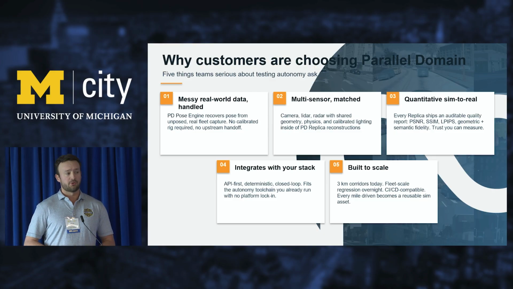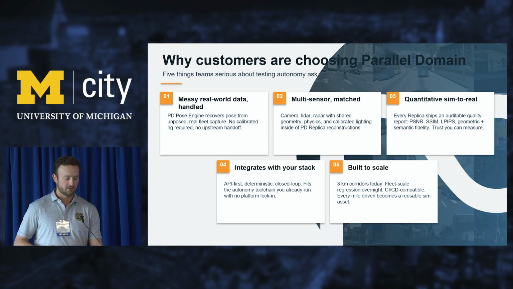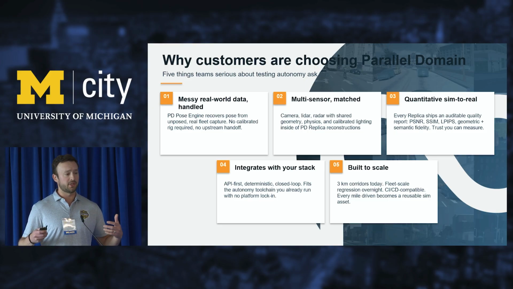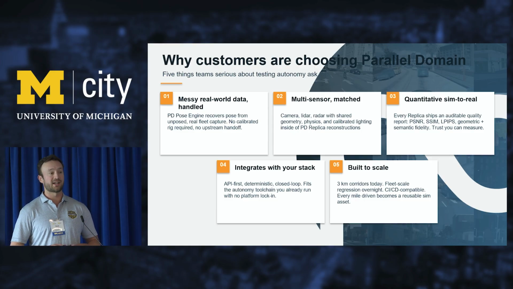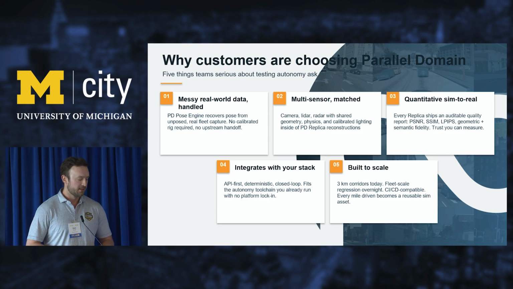Four, we take an open approach. We are not going to lock you into our suite. We're going to plug into your existing autonomy stack. And so we're very open, API first. This is really critical, again, as we're scaling. This is not a full rip-and-replace solution. We're complementing what already exists in your stack and helping you move faster.